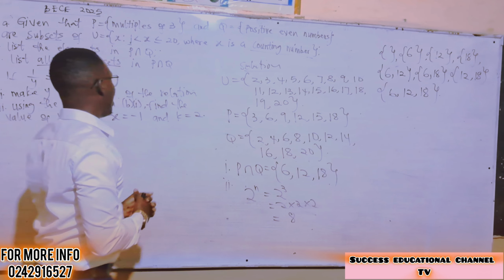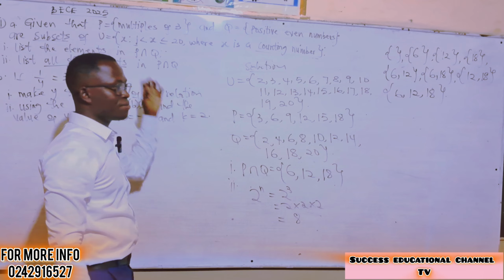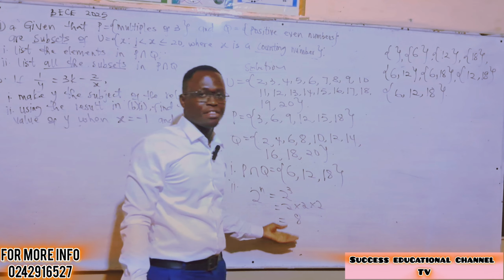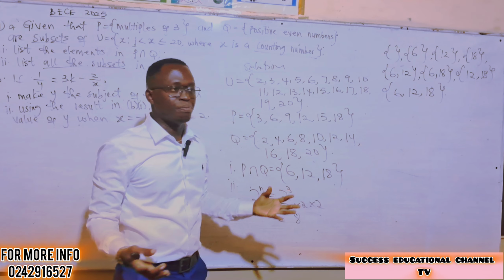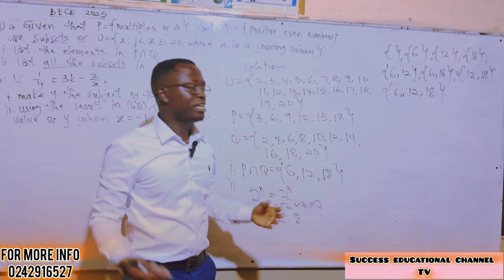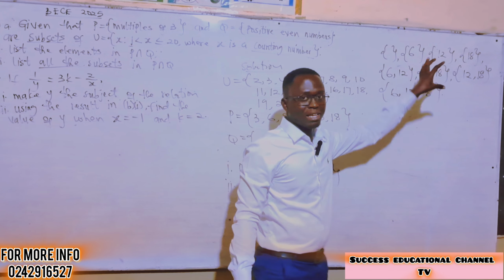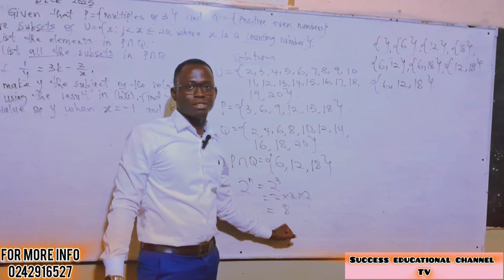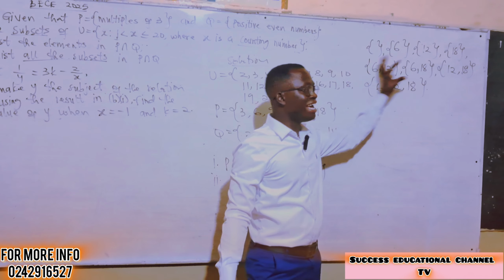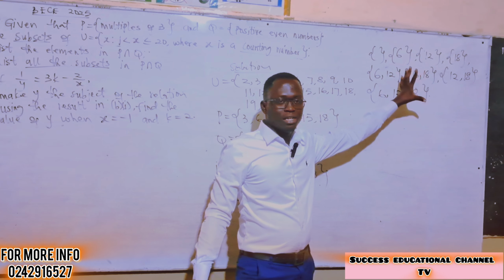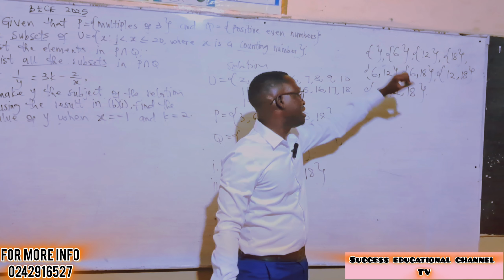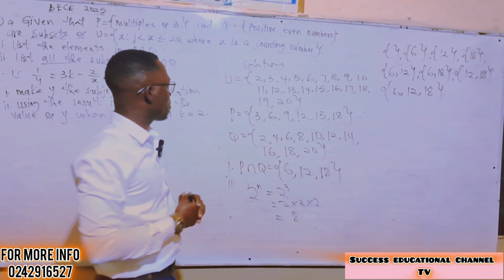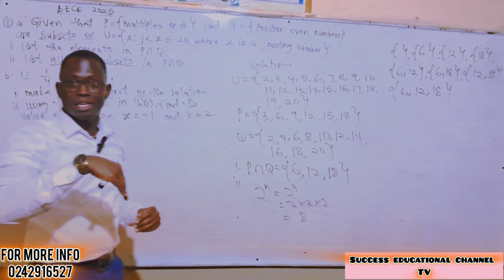The question was about listing all the subsets. So if you don't want to find how many subsets there are, there is no penalization. Nobody is going to penalize you for that. This is what we are interested in. But then to be very sure of what you are doing, that is why I've done this one, so that you know you are listing 8 subsets, including the empty set and the set itself. That is question 1A. We move to question 1B.